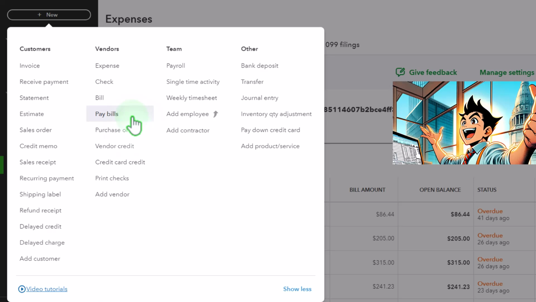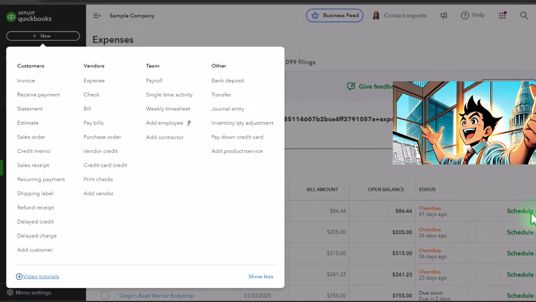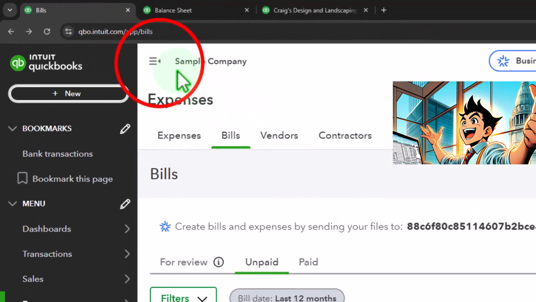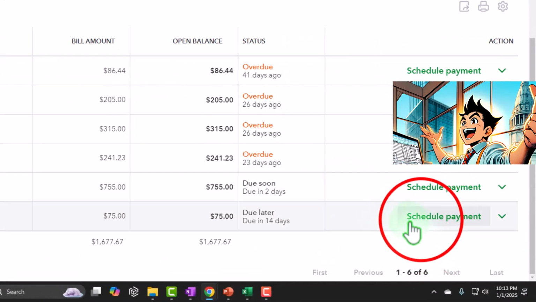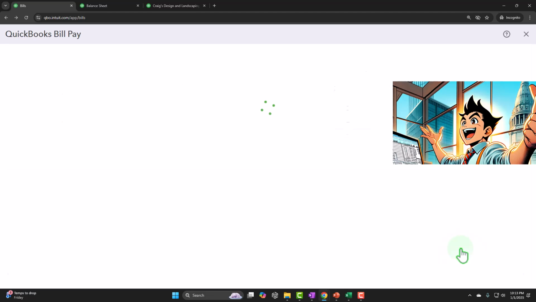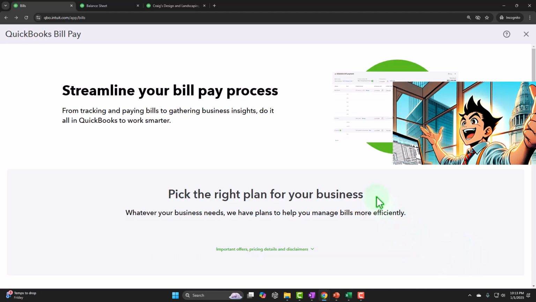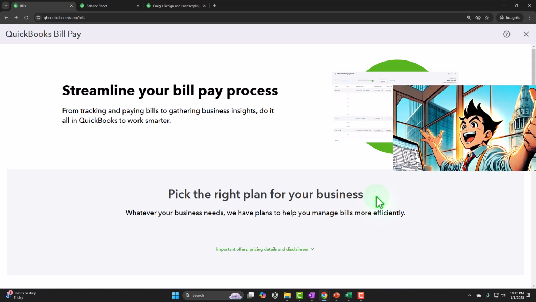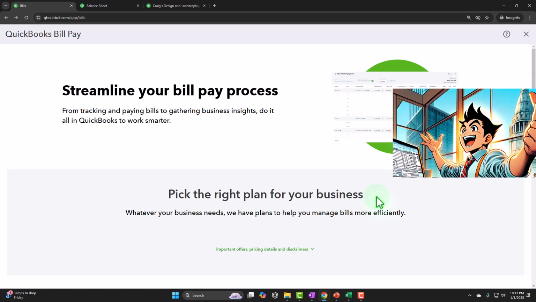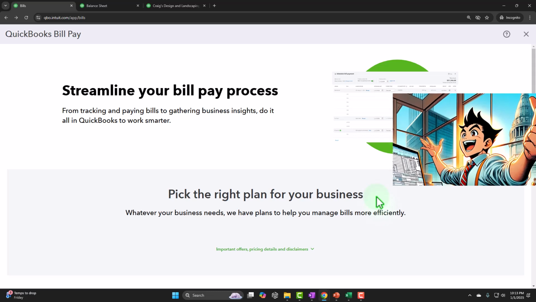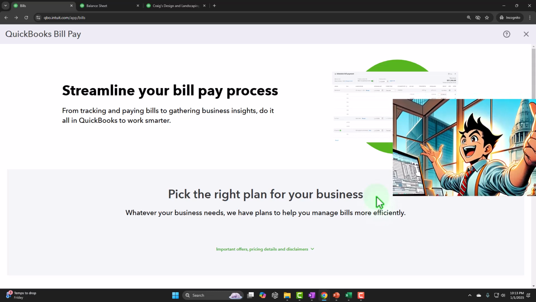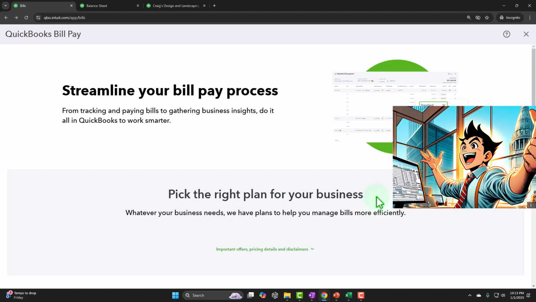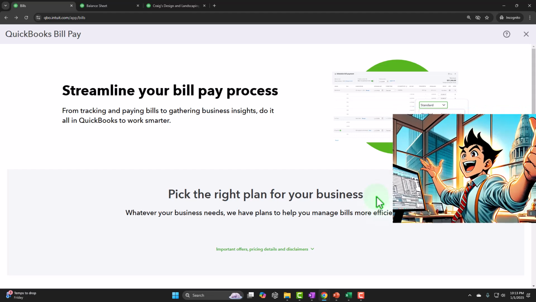So what's the difference between the pay bills form and this schedule a payment? Let's go into that. I'm going to close up the hamburger and let's say I go into schedule a payment. That takes me into a sales page by Intuit, the owner of QuickBooks, basically saying, hey, we might be able to integrate the process, allowing you to automatically schedule the payments and then possibly make the payments automatically with an electronic transfer, which sounds like a bank feed, right?